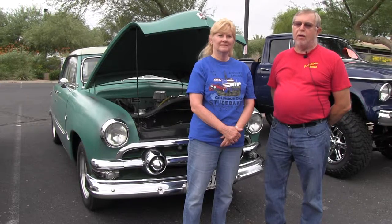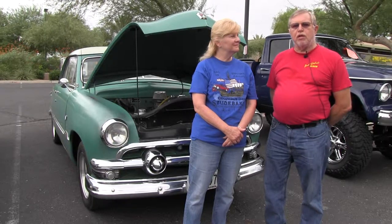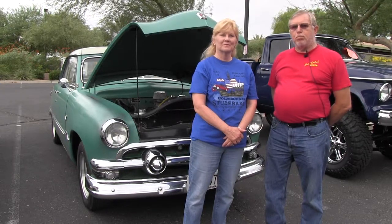We are Don and Carol Aden, and this is my 1951 Ford Victoria two-door hardtop. This was the first year that Ford built a two-door hardtop to compete with the Chevy folks. We spent the better part of a year driving all over the countryside looking for a '51 Ford because I owned one when I was in high school, and then to our surprise, we found this one in Tucson after we'd been way back east looking around.